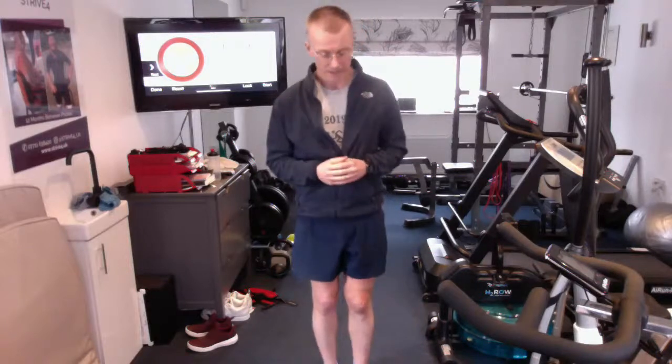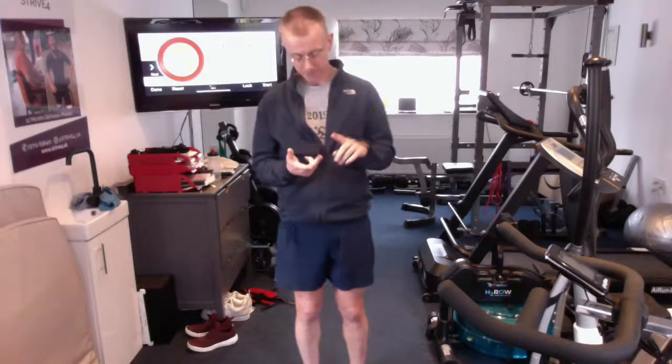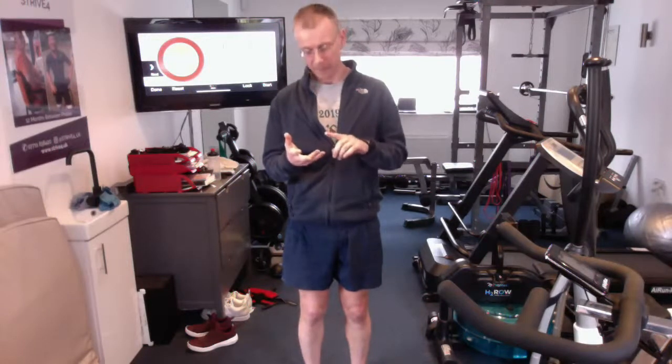So the exercises are going to be toe taps. We've got lunges, we've got squats, and we've got star jumps. So they're the exercises we need to do. You don't need a lot of coordination to do those exercises. There's no fancy steps to learn. So it should be pretty easy to get into.